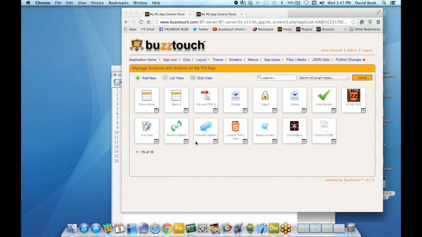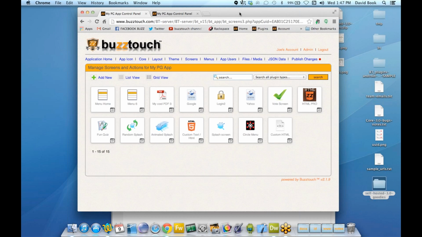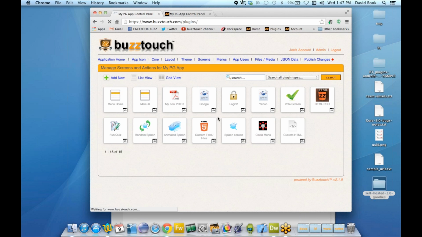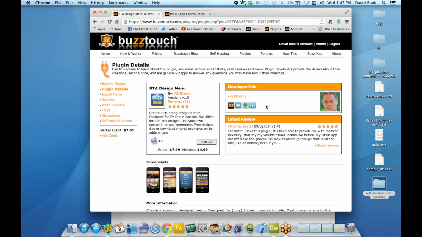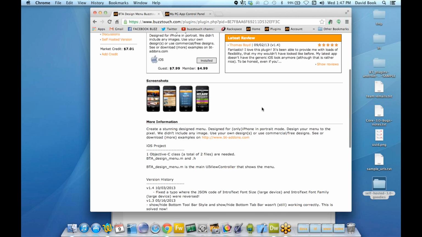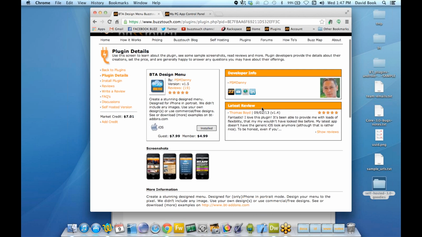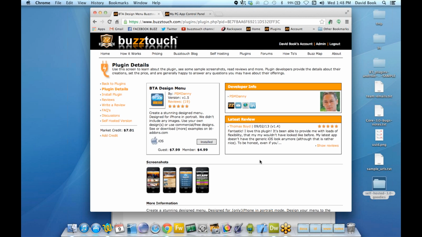Joe's asking, can you add a place for the public to view a video that the developer creates? Yeah, let's go to the plugin market. That already exists, and almost no one uses it. If you go to the plugin market and look at a plugin, if you add a YouTube video to your plugin, it'll have an icon right here. People should already be doing things that seem logical that we just haven't helped them understand.